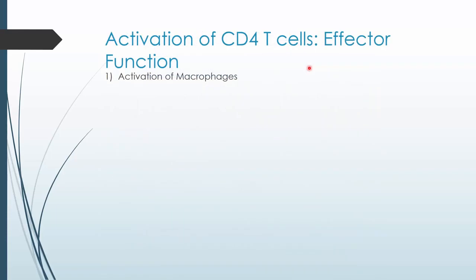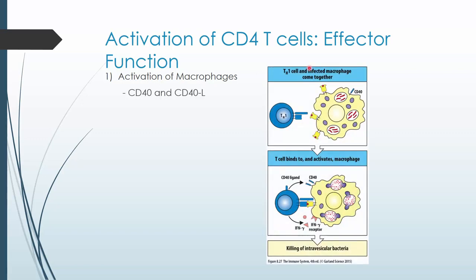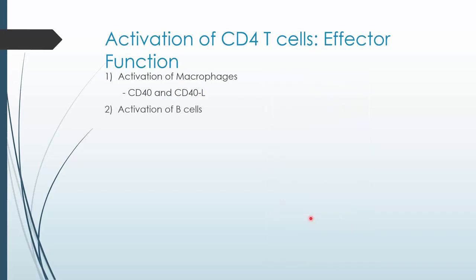So the first function that's important with CD4 T cells is activation of macrophages. So a T cell that's activated will produce something called CD40 ligand. So a T cell gets activated, it makes CD40 ligand. CD40 ligand interacts with macrophages and activates macrophages. Now this is really interesting because it's taken the adaptive response and fed back all the way to the innate response. So by activating these T cells, you go all the way back to activating macrophages and helping to proliferate inflammation and phagocytosis.